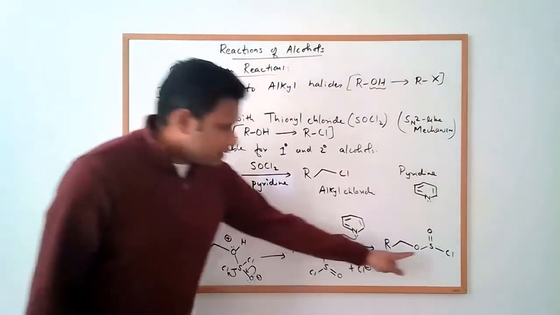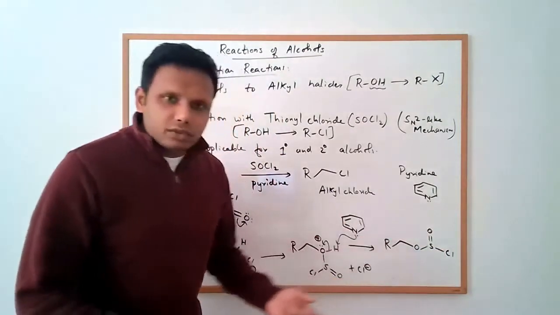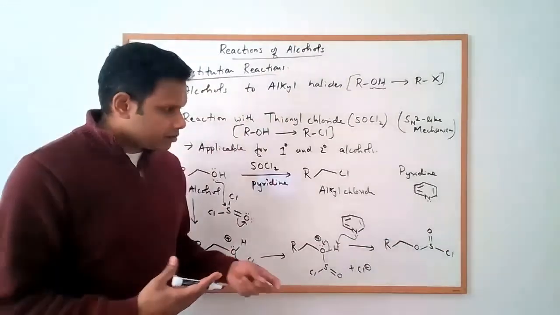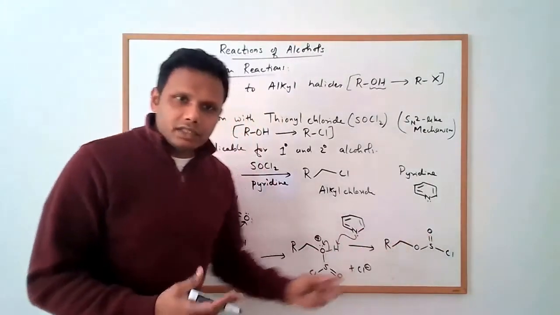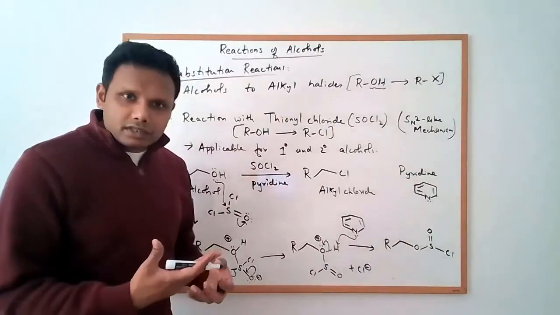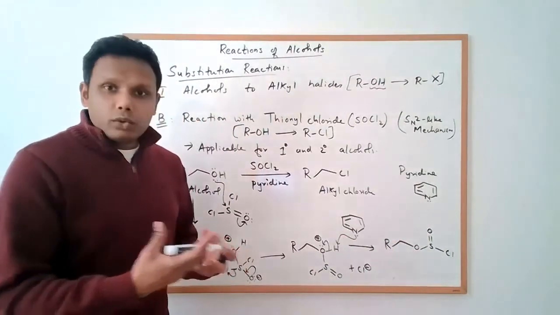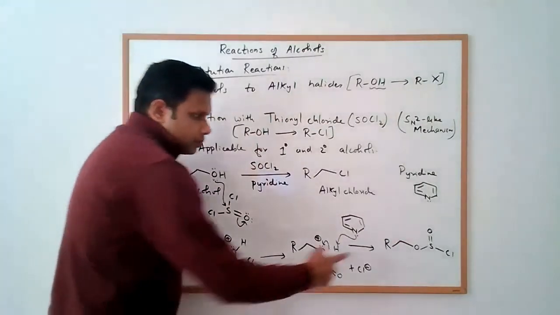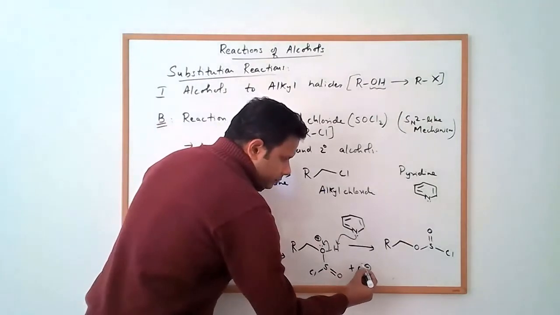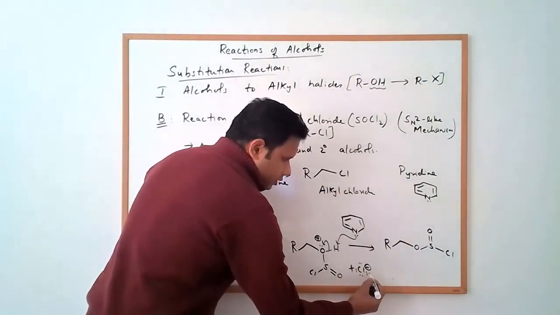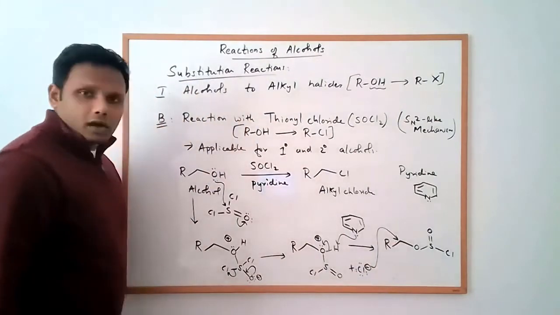Okay, now this intermediate here that we've made, this is very similar to like a Tosyl group if you examine. Okay, it's not exactly the same, but some of the connectivity here is reminiscent of the Tosyl group, which we know is a good leaving group. Okay, so essentially once we make this intermediate, what happens is the chloride here, okay, this can go and attack that carbon.